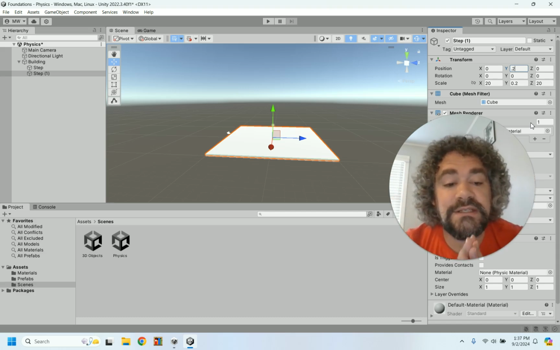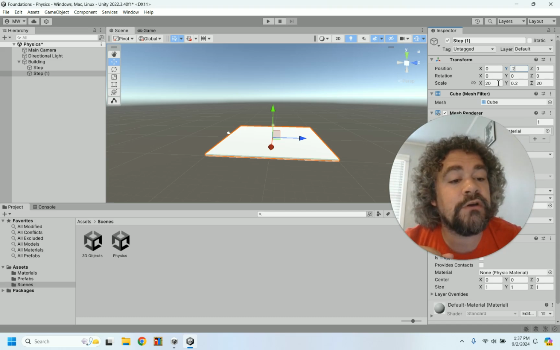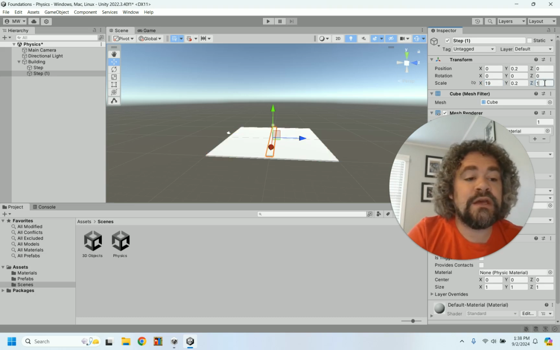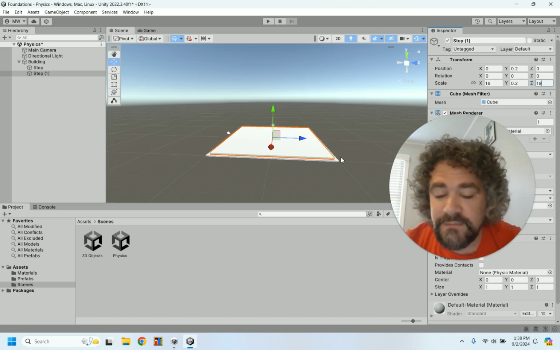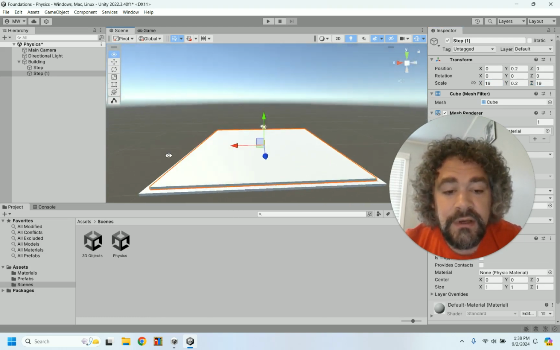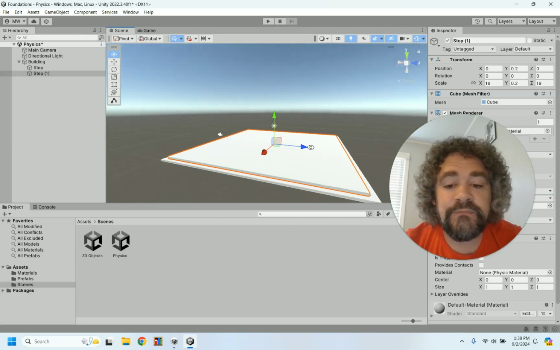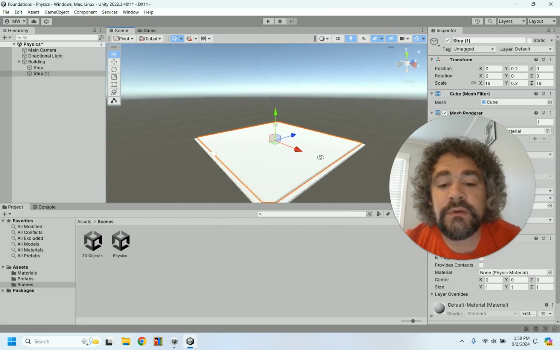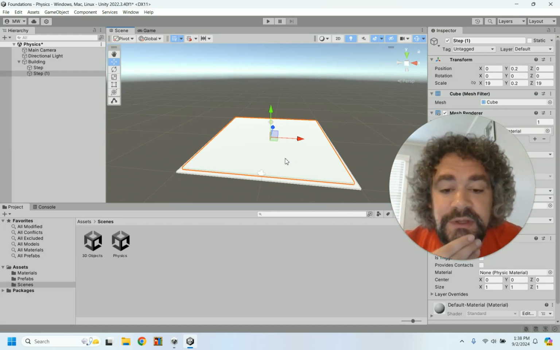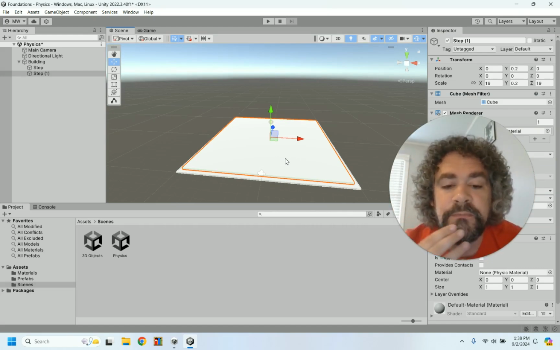I need there to actually be steps. So I need it to be smaller in the x and the z. They're both right now 20. Let's make this one 19 and 19. So now, if I zoom in a little bit here, you can see it. I've got my first step, and I've got it going the whole way around. So these steps are leading up to the building from all 4 sides, the way I'm doing this one, just to keep it simple, right?